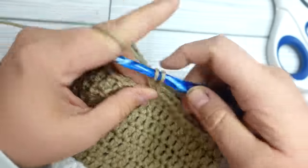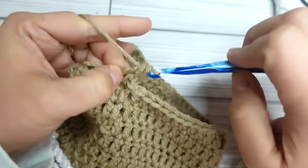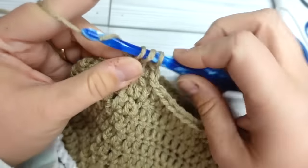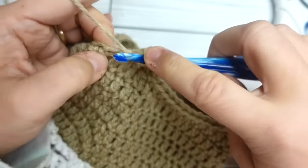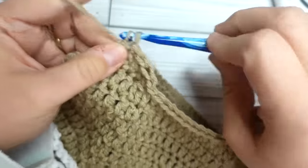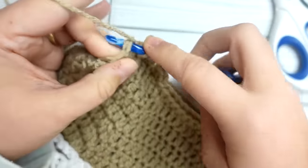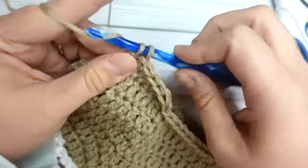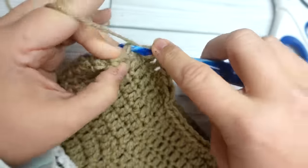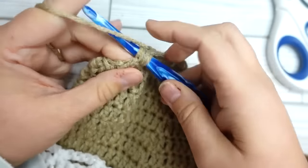So I'm going to do the decrease in the first stitch here. And I'm going to do 6 double crochet, 3, 4, 5, 6, and then the 7th and the 8th we're going to decrease together.